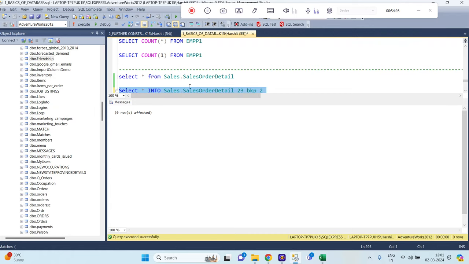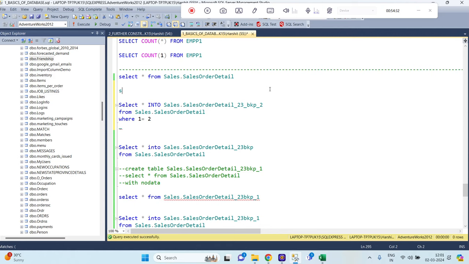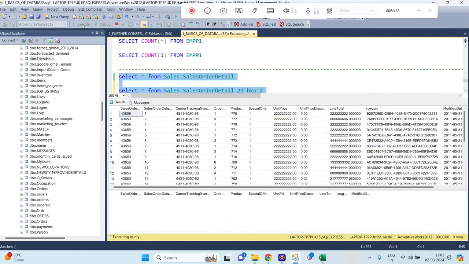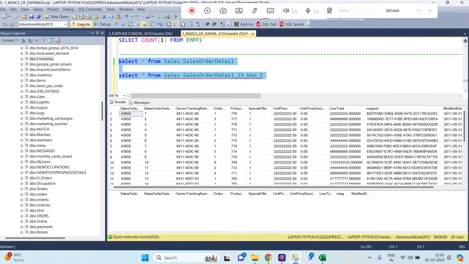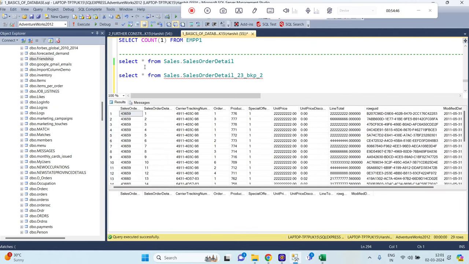Okay. Now I have created this table, right? Now I want to insert the data into this particular table from this table only. Now can anyone tell me how I can insert? What is the other way? From this entire table, I want to insert data into this table.